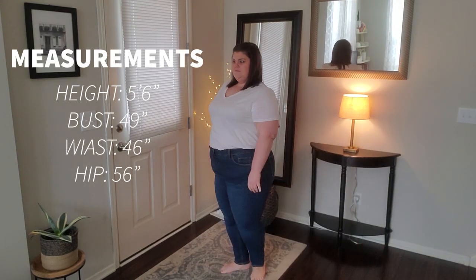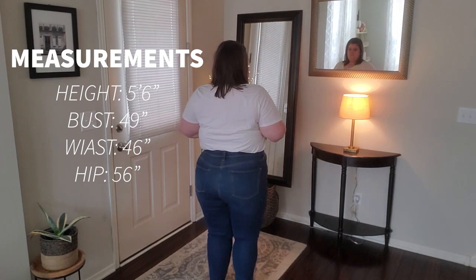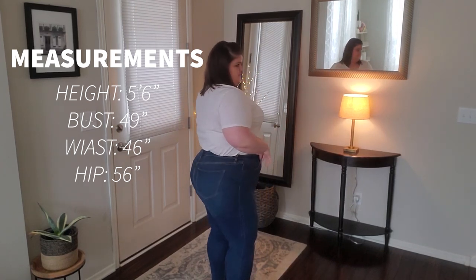As a reminder, here are my measurements: I usually wear around a size 20 to 22 and I'm 5'6". I'd describe my body type as straight from the front but curvy from the side. Also worth noting: even though I'm 5'6", most of my length is my torso, so my legs are a little shorter — my comments on length are specific to my proportions. The four brands we're looking at today are Target, Old Navy, Torrid, and Good American.